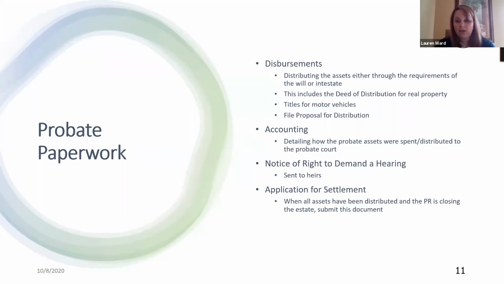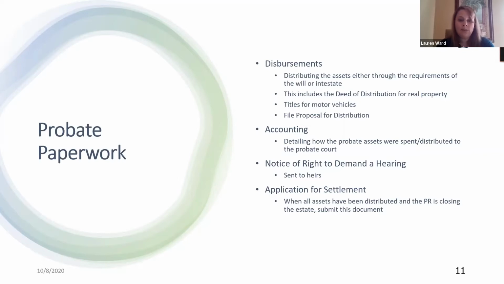So for the estate account, you want to open that when you start probate, typically if there's going to be liquid assets you need to have handled with the estate. And you do this with the bank and getting an EIN number for the account. And with that account, you want to make sure you keep everything properly filed, have an Excel spreadsheet, know what you're doing, because you are going to have to turn all this into the probate court. So if you had to pay taxes, if you had to pay insurance on real property, you want to keep a list on this, so when you fill out that final accounting, they know what's happened to all the assets, and there's no issues with heirs saying you mismanaged anything as the PR.